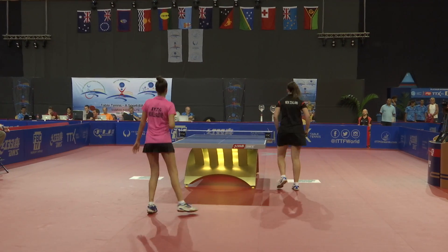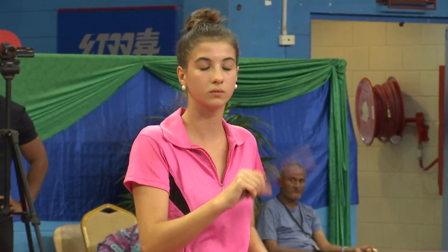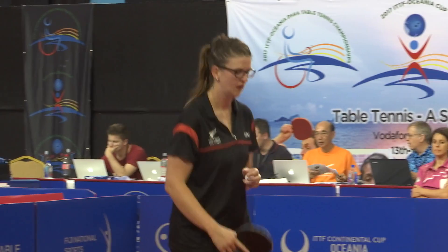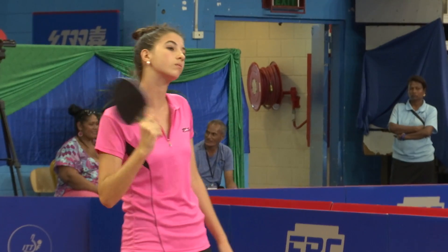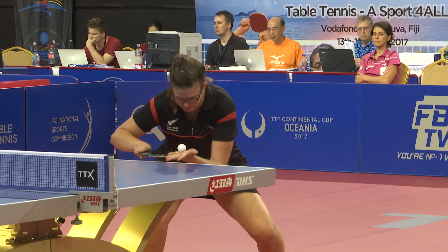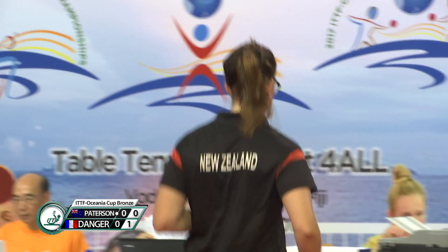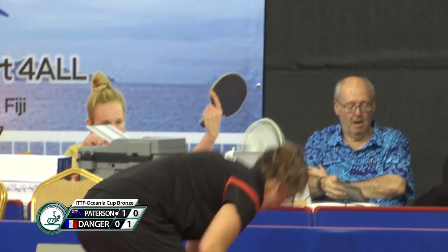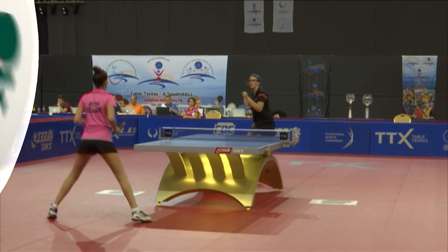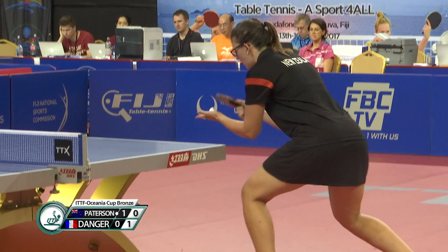Here we go. It's pretty important to recognise those people. Celine looks at home here in the 3-4 playoff. Big payday ahead for the young 17-year-old. Second game. Patterson's got to just — I reckon everyone at home is going to want to be friends with her. She's starting to find that rhythm. I'm telling you, Al — this Kiwi can play. She's got a nice, solid game. I like her body size for the game of table tennis — she's nice and strong and covers the court easily.